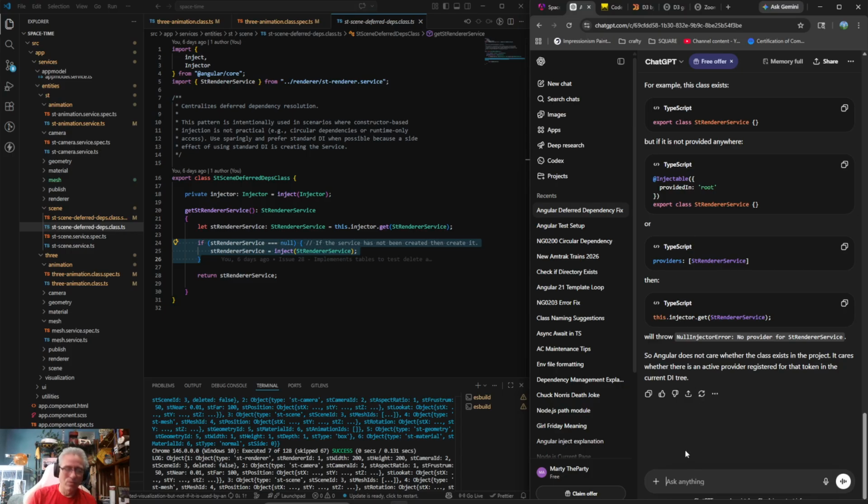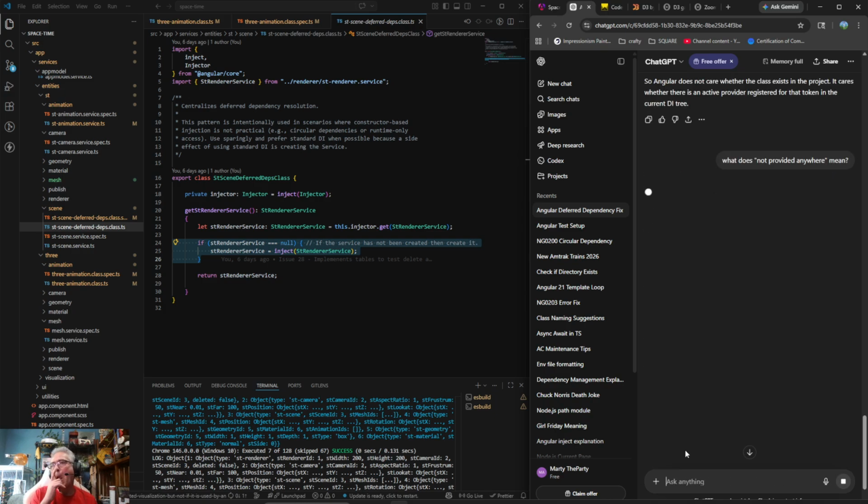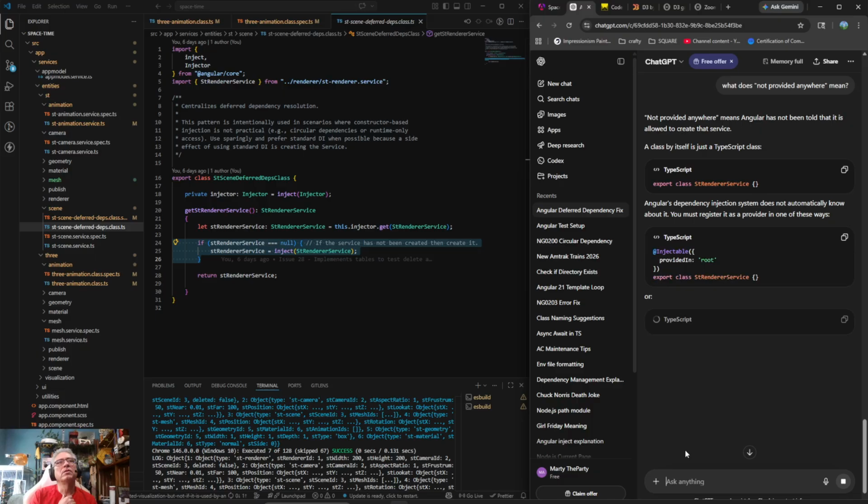Okay, what does not provided anywhere mean? I'm very curious about this stuff. So a class by itself. Okay, Angular dependency injection does not automatically know it. You must register it as a provider in one of these ways.